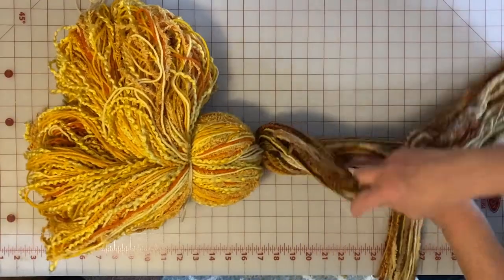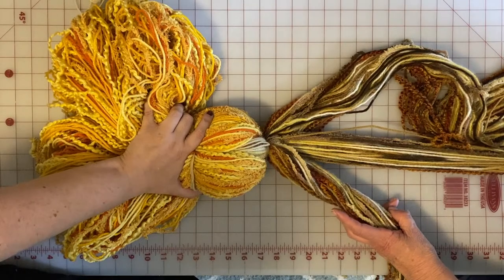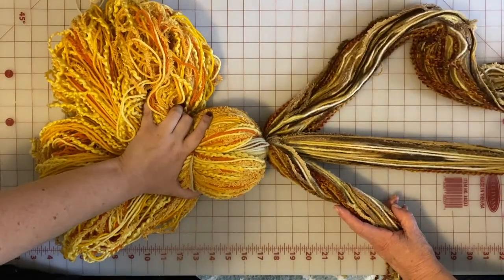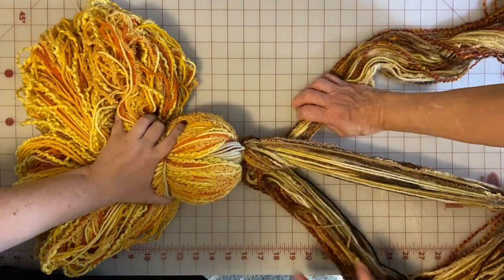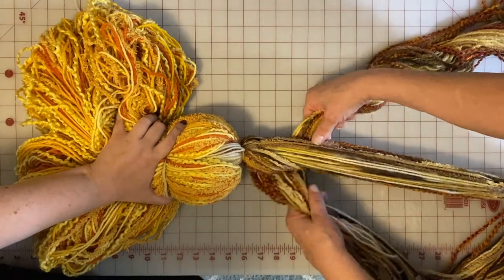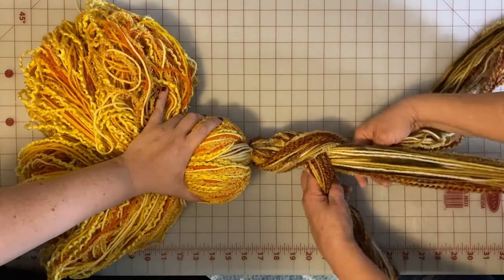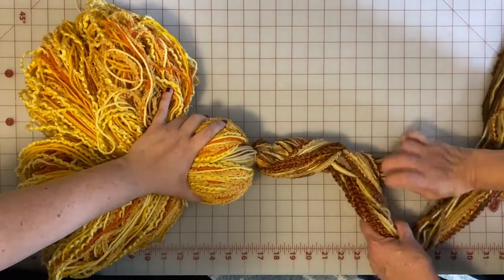So we have our three sections, one with the dowel in it, the other two. You've probably figured out we are not braiding this around the dowel because we only have two that move. So we are crossing them in front, and then we are crossing them underneath the dowel. This will secure the dowel in place, keep it invisible, and give the broom the ability to stand up. We will just keep doing that.